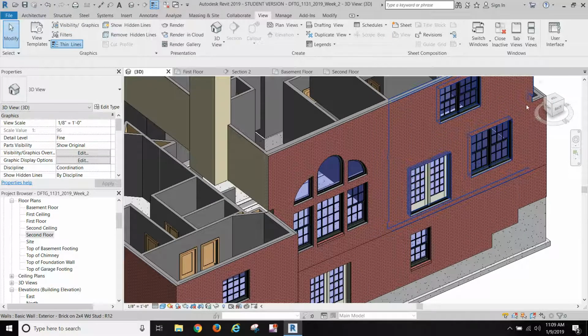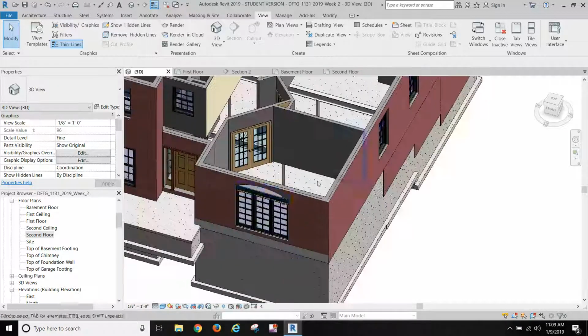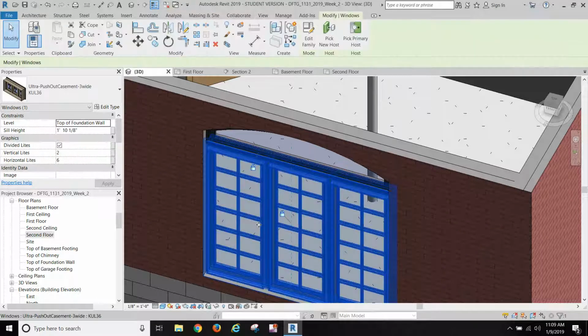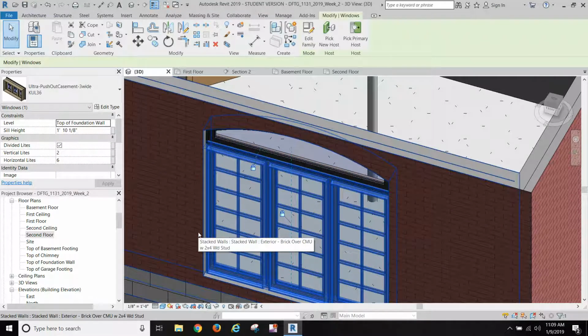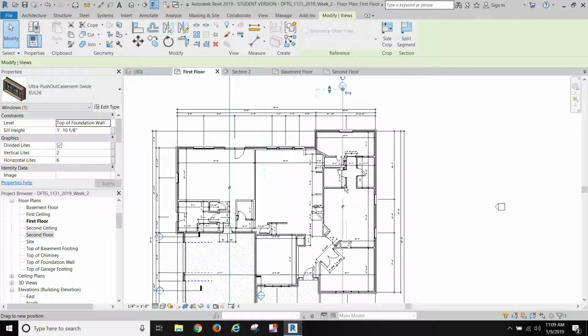On the windows, the one window that you're going to have to kind of finagle around a little bit is this one right here. I'm beginning to think that my casement window maybe got flipped somehow. Let me pull my section view back over through that window.